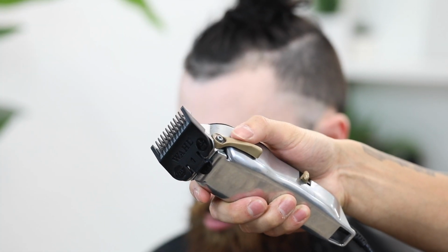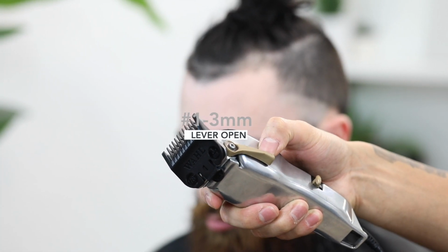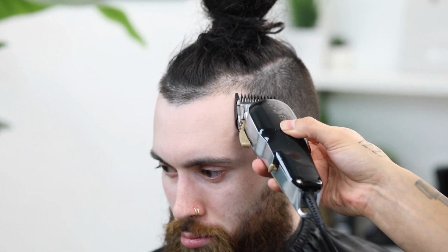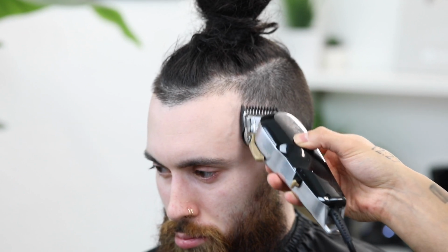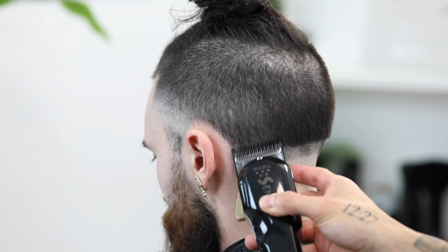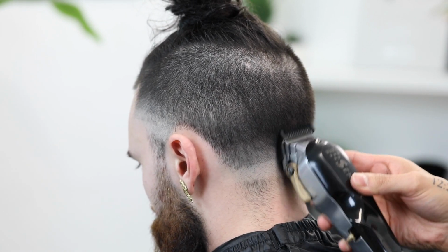Very simple, guys. Now with my number one guard lever fully open, we're gonna continue that process. And again, all my guidelines are about a finger's width. Since I did give them that number two on the sides, as you can see, it's almost blending in, but we're gonna come back in and tighten that up.